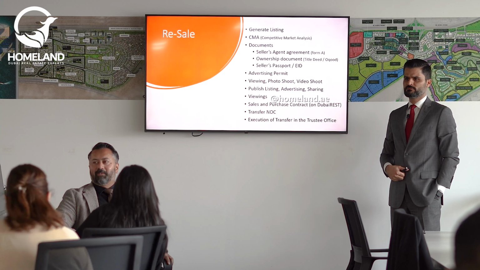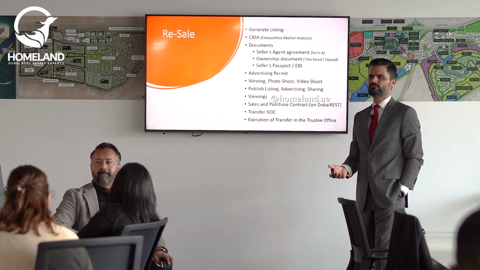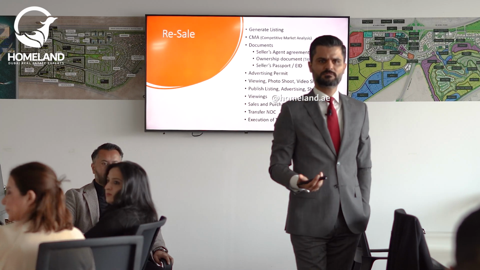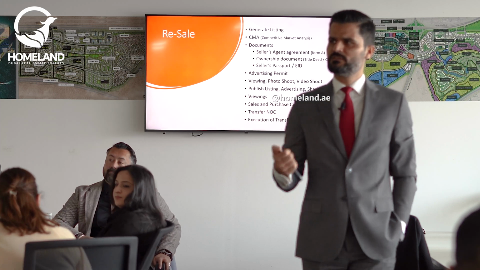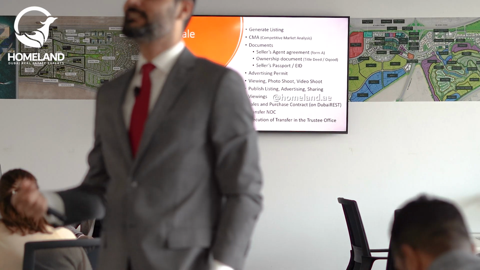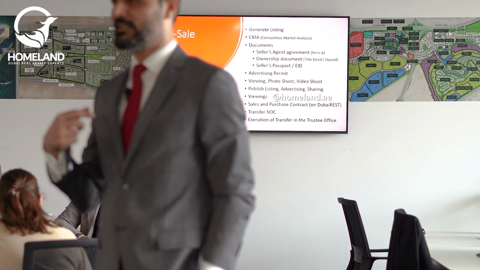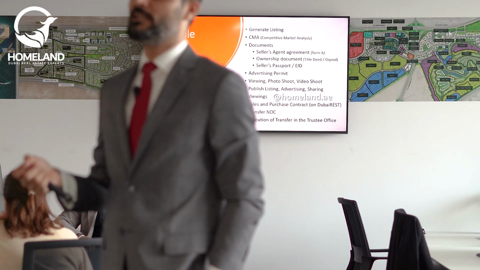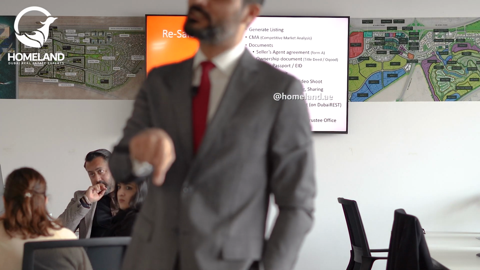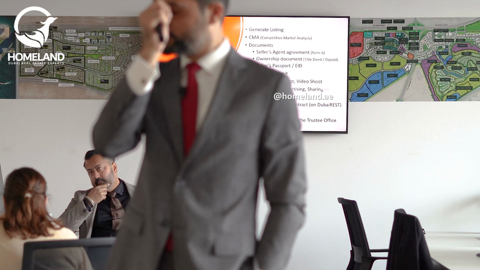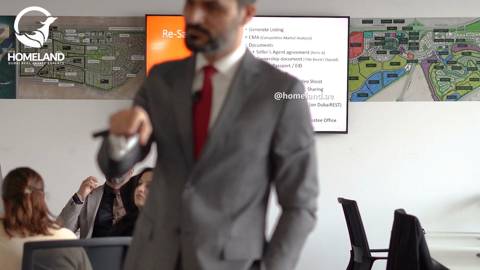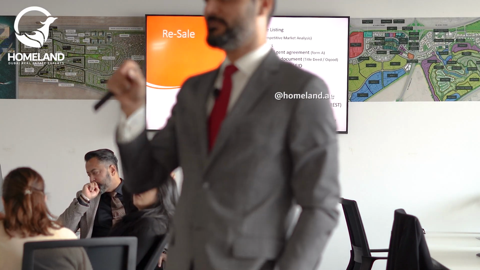When you go to the trustee office, they will check your ID. When I'm generating the contract, the link cannot be sent to someone else, because I cannot put the seller's mobile number or email address manually. It's automatic by the system. Whatever contact details you have in the land department, not Emirates ID, that mobile and that email will get the link.